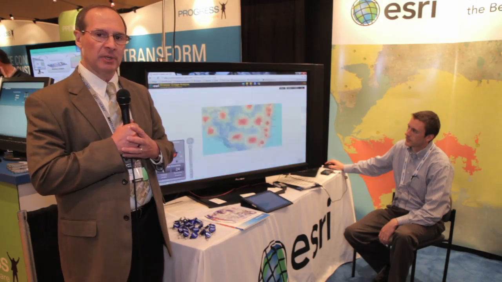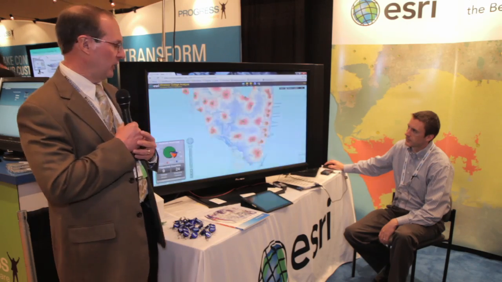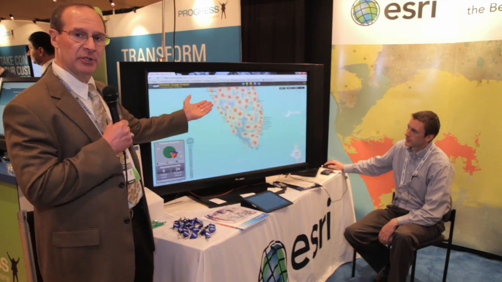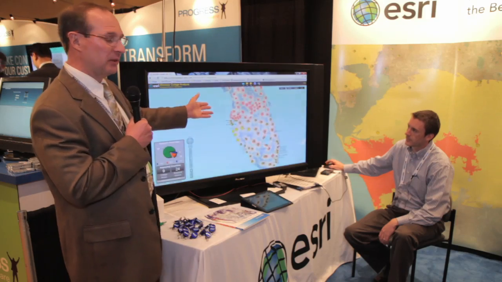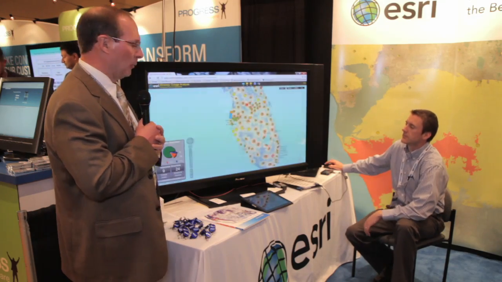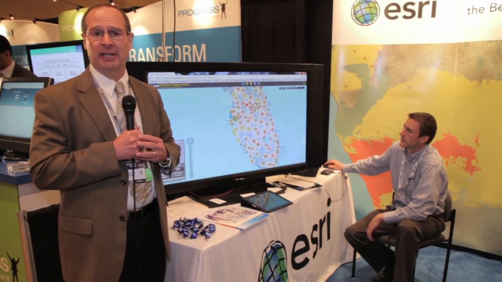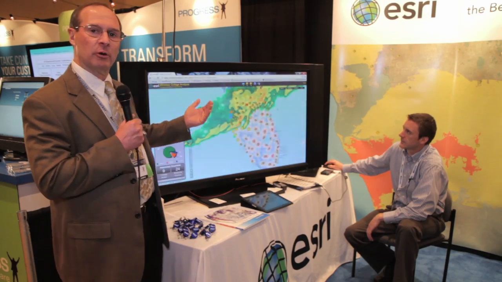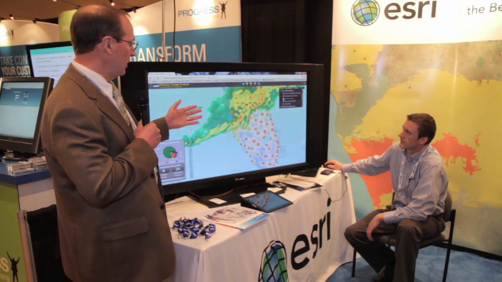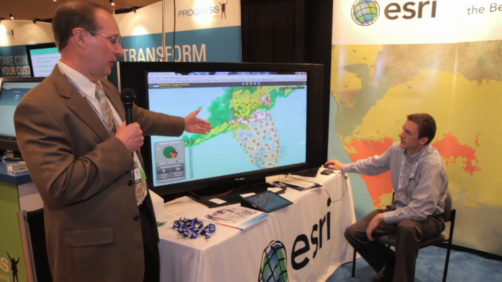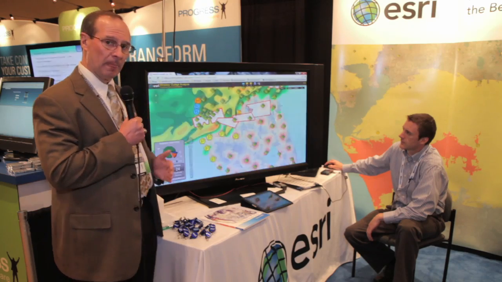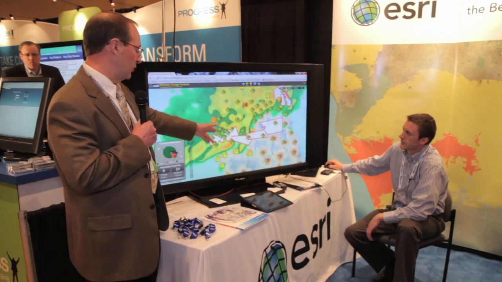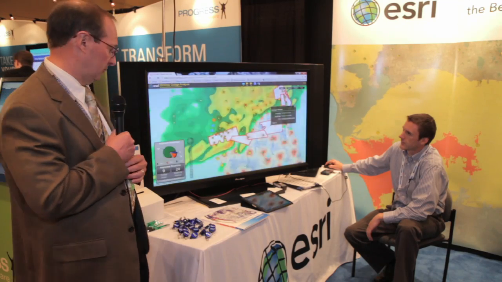So why is this important? Well, you want to see what kind of service your customers are getting. We've got an area here, this is southern Florida, and we've got the cell sites that you can clearly see. Suppose we have a severe weather event, which we typically have down here in southern Florida, and we can bring in another layer of information and superimpose it on our network. So we're the service provider, and we want to see what impact this is going to have on our service area. We can see an impending storm, and we can see the warning areas that we superimposed here. So we can expect some kind of service interruption.